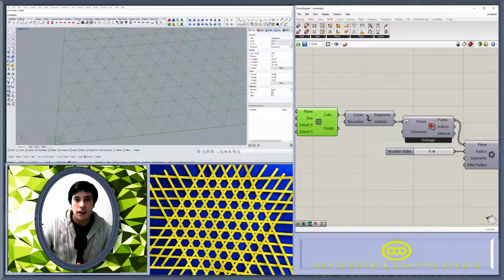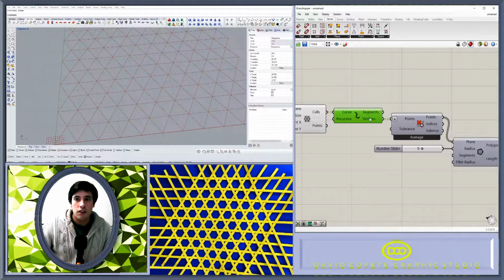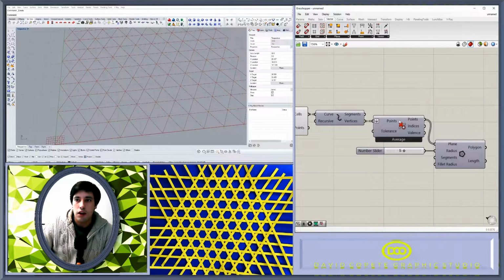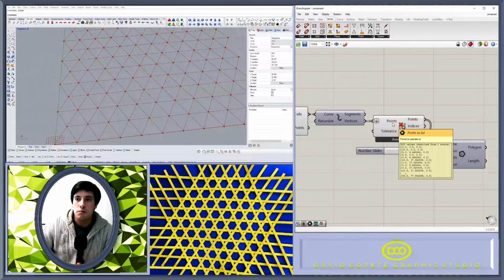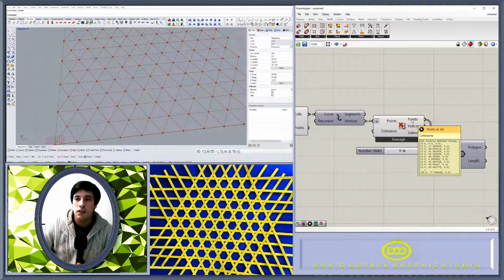I did go ahead and basically explode all the cells here, and it gave me a bunch of vertices. So if we go here to points, you'll see that we have how many? We have 800 points. And so to minimize the number of points, because it actually has 6 points in every intersecting point here, I brought in this component called duplicates. And what it does is it'll take all these 800, bring them into the points here, and it'll spit out only the ones that are not repeating, so 121.